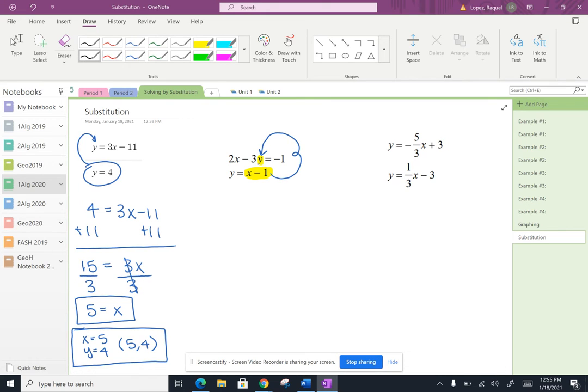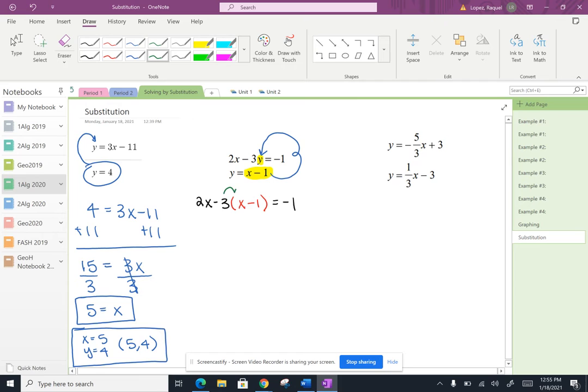So if I copy down that first equation, 2x minus 3, and this is where the substitution is going to happen. Instead of writing y, I'm going to write x minus 1. And then I'm going to copy down the rest of that first equation. So if you notice, all I did is replace the y with the x minus 1 in that first equation because y is worth x minus 1. Let's go ahead and solve now.